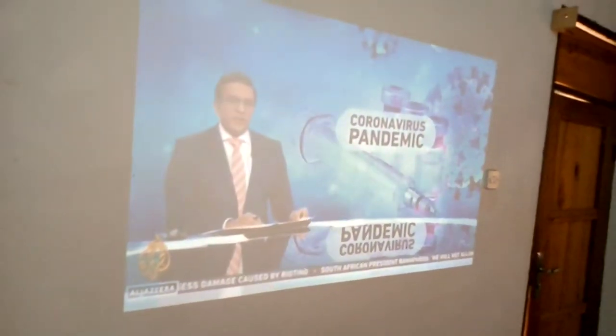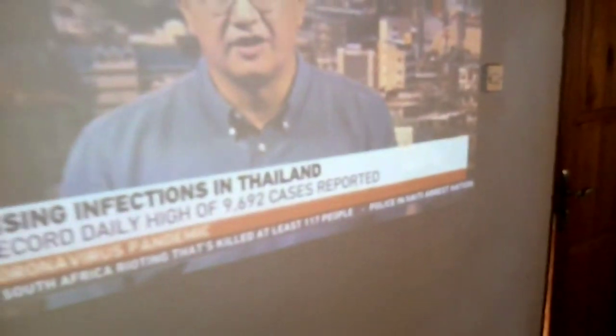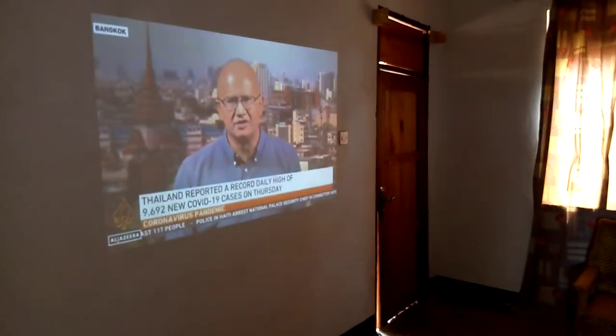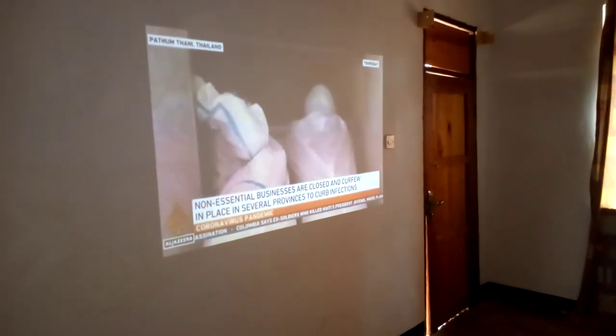The picture may be looking slightly blurry, but the cause of that blurriness in this case is just because I've put on the electricity bulb. So I'm going to switch it off to show how clear the picture can become when you put off the electricity bulb. So you can see that the picture has become clearer even in the room, because the room has become slightly darker. You can see the writings are very clear there. You can see Thailand reporting a daily high of 9,692 new COVID cases. It's during the COVID season. This is July 2021, exactly on 16th of July 2021.